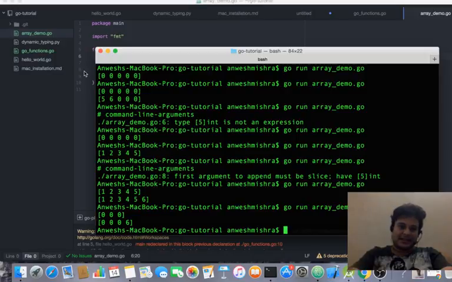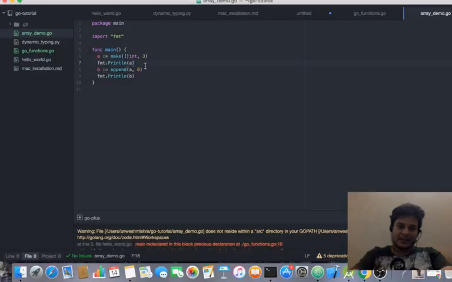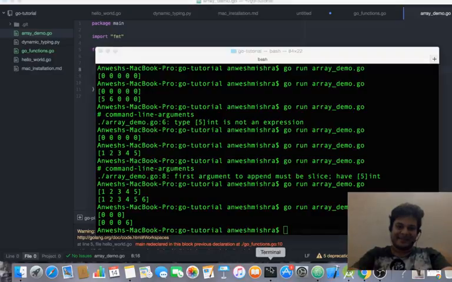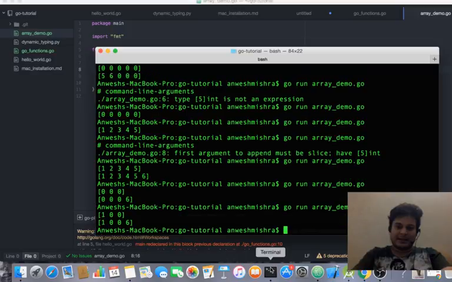Let's add in this way: a[0], let's define only the first element, giving a non-zero value for the first element only. Let's run this out. Let's repeat before the print statement. Let's run this. Yeah, so we have only defined a non-zero value for the first element of the slice, that is 100, and when we appended 6, then it is 100, 0, 0, 6.